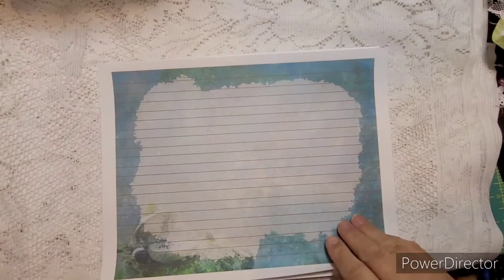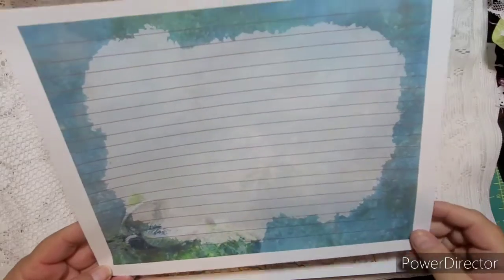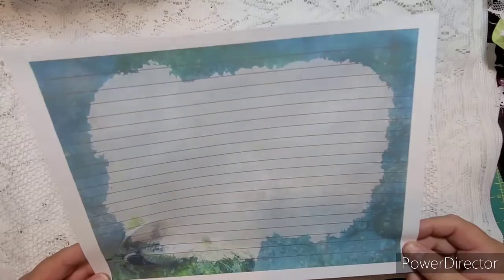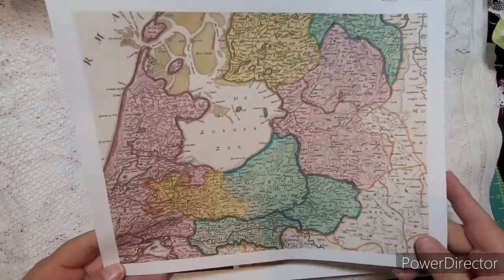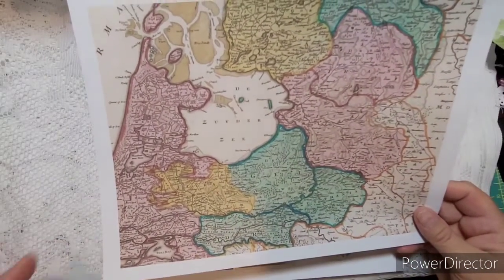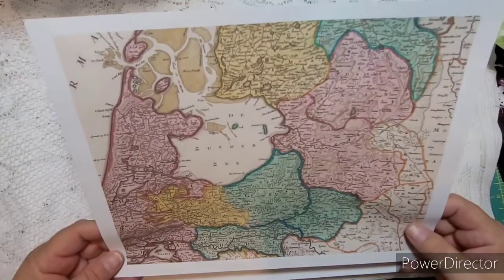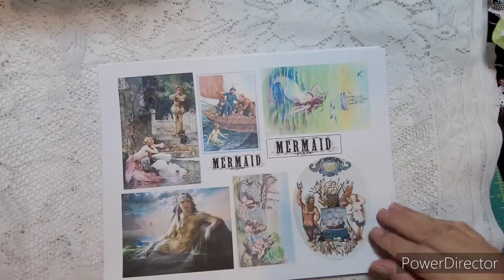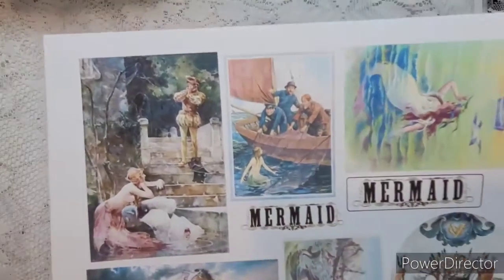They have beautiful detail. Here is the clamshell again. And it has the lines. Wouldn't that be just absolutely fun to write on? Do your journaling. And here's a map. And when I see a map, I think of pirates, you know, with the sea. So I think this is a beautiful add-on to the kit. And then here's some more ephemera. They're just pretty.